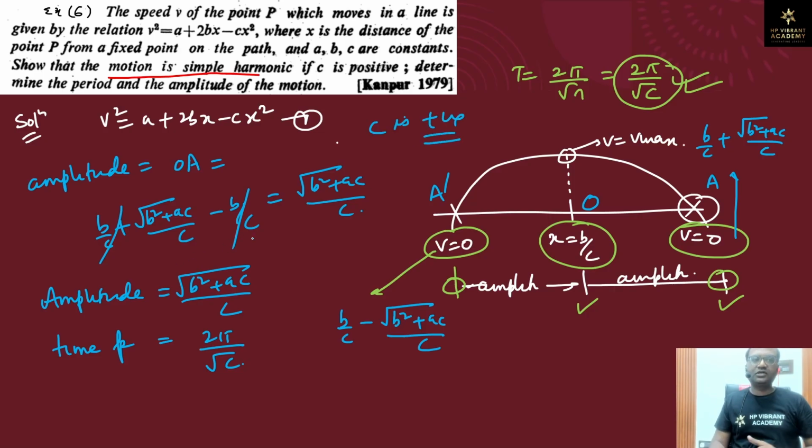Okay, so let us discuss question number 7. In a simple harmonic motion of amplitude a and time period T, the velocity v at a distance x from the center is given by this relation. So how can we solve this? We have the simple harmonic motion like this, and the velocity v at a distance x from the center of force. This is our center of force, and points A and A dash are the extremities. The velocity v at a distance x from the center of force is given by v square is equal to mu into a square minus x square.